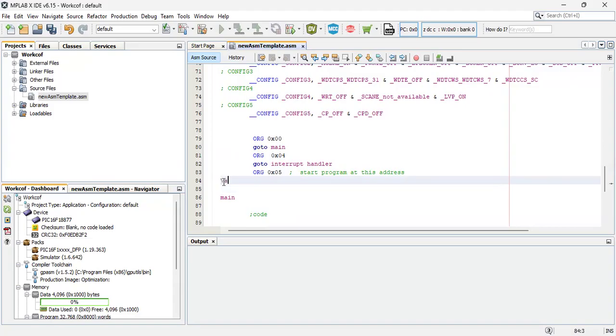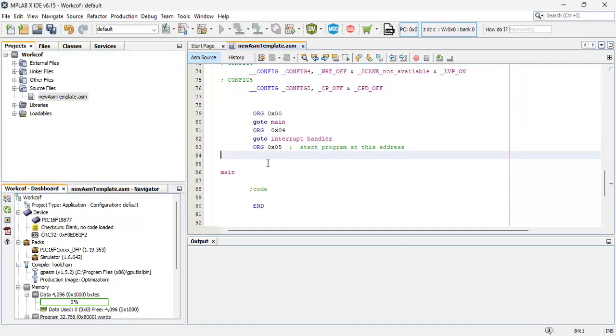For a variable, we use EQU, and you write whatever you want to write, whether you want to store 20 and so on. So you could go ahead and store your variable. You'll be using data memory here: org for program, EQU for data memory. That is how the PIC differentiates the two.